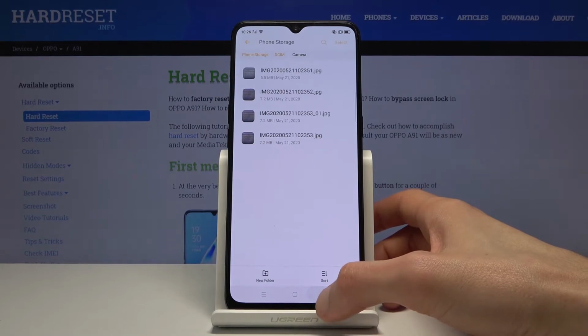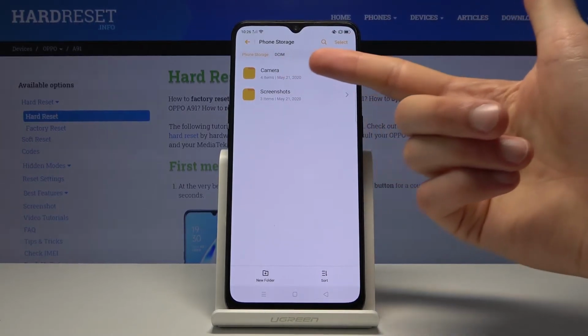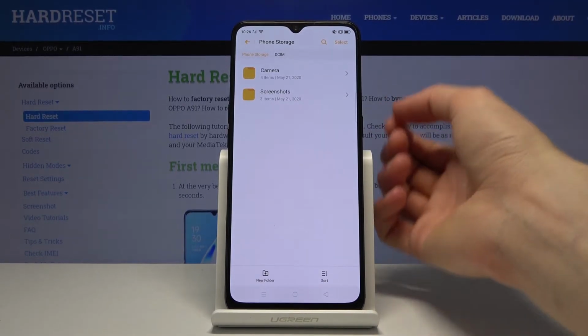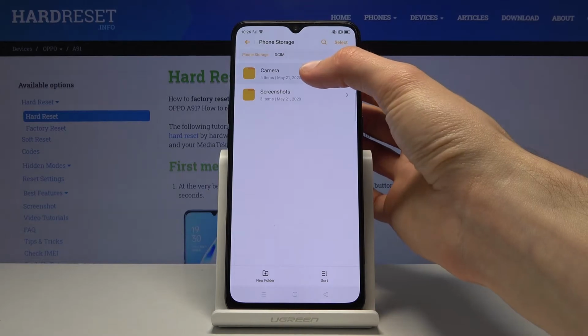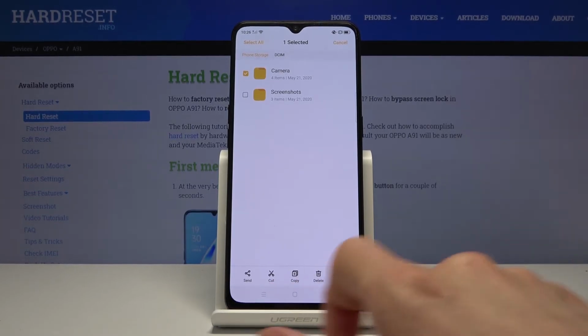Or you can go back to the folder itself right here, so you have camera, and you can see 4 items in it, so that's the 4 photos. And instead of selecting the photos itself, you can select the folder, and that will include everything that is inside of this folder. So once you have it selected, whichever way you prefer, what you want to do is choose one of the 2 options. You have cut or copy.